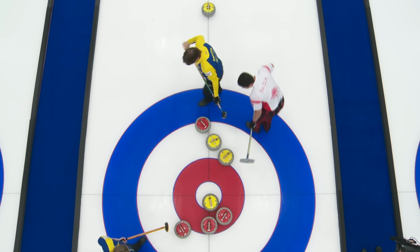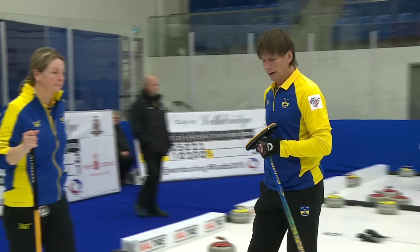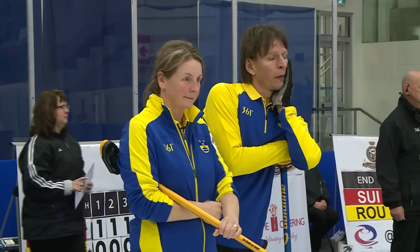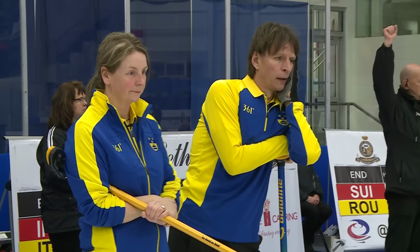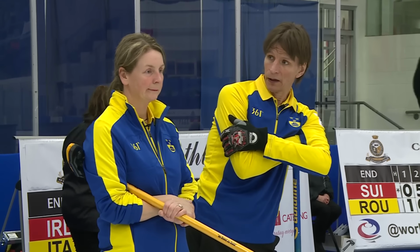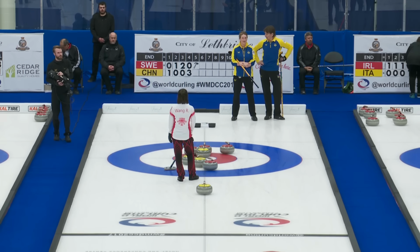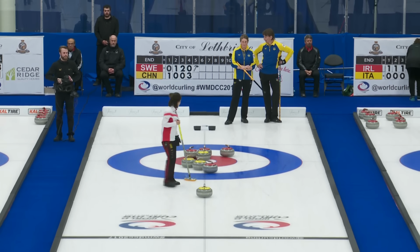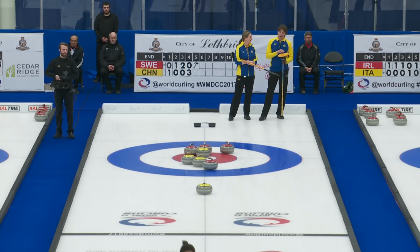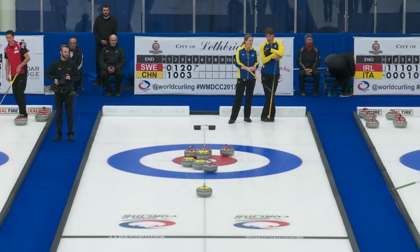Is there any way, if you throw it all wider, you might be catching a bit of frost and get more curl? Does that ever happen? I definitely think so, especially out here when you're not playing in the wings. Like those wings haven't seen any stones, so it's definitely a bit fresh out there. And I think that the rock just grabs the pebble, makes it curl. And definitely not a lot of frost in here. Just that tiny film, if you want, at the start.